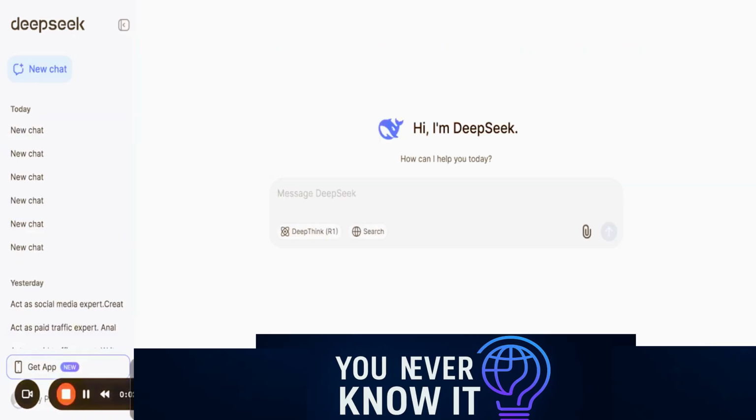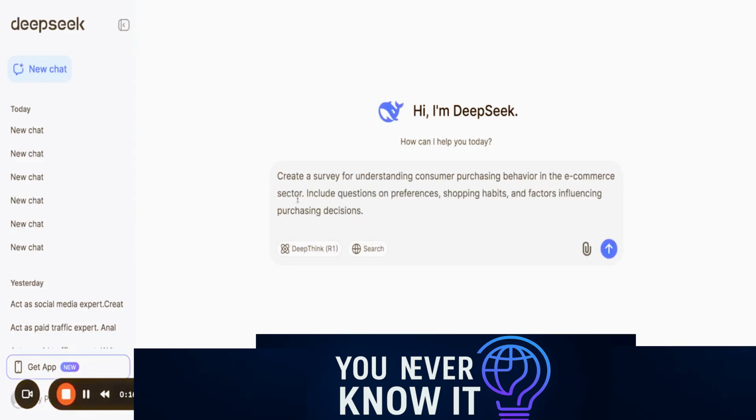Let's play with DeepSeek and see how it can help us with research. This case is also similar to strategies and content planning, media planning, where we are switching from the V3 basic model to the R1 more progressive model. So let's go here and try to see what is going on.